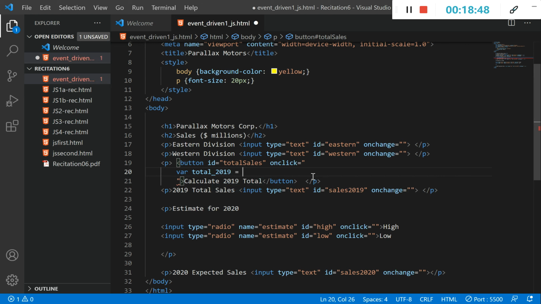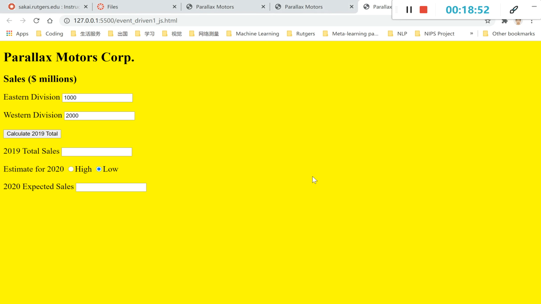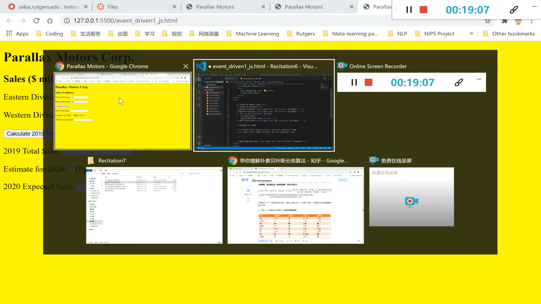And this new variable should equal the value within the first text box plus the value within the second text box. Now the problem is how we can get the values within these text boxes.